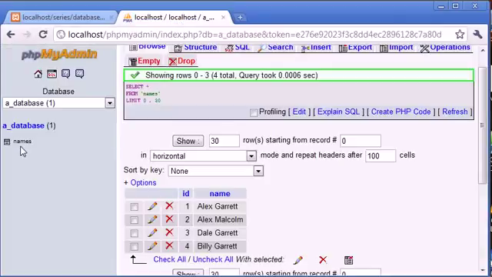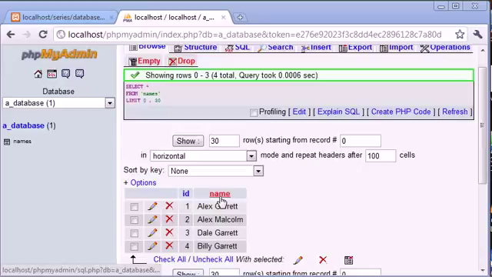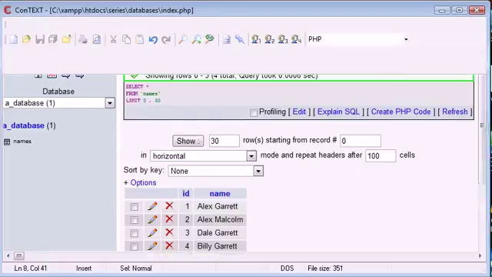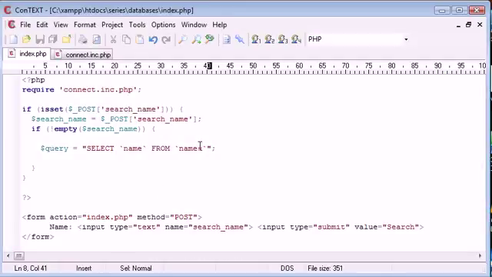Let's take a look here. So we've got the names as the database, so we're selecting the name from names, so select name from names, where name like, and now we can do what we've been doing inside our SQL tab in phpMyAdmin, and we can look at the most sensible search option in this case would be to have a wildcard either side, so we can put search name in here.